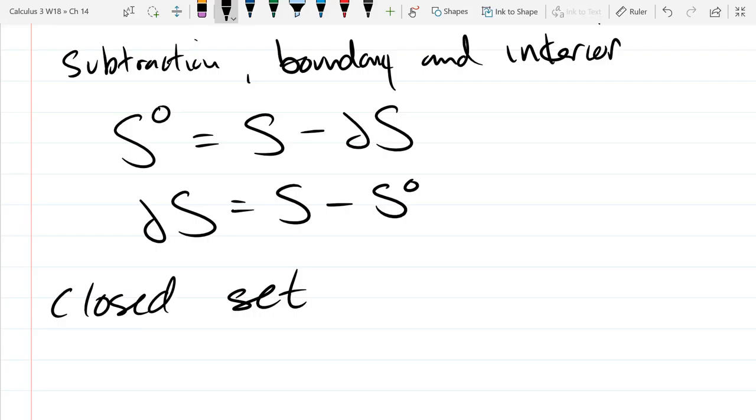So you've seen closed intervals before. Anybody want to take a guess at what a closed set would be now that you know about boundaries and interiors? Think about closed intervals versus open intervals. Open set would be going to infinity. A closed set would be... Don't have to go all the way to infinity. You can have an open set between 0 and 1 or a closed set between 0 and 1. So we don't have to think about huge unbounded sets. It just means it includes the perimeter. So an open set would not have a boundary or an empty boundary, and a closed set has a boundary.